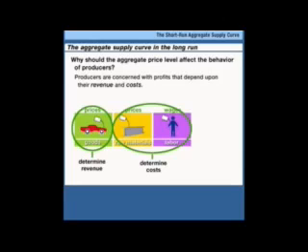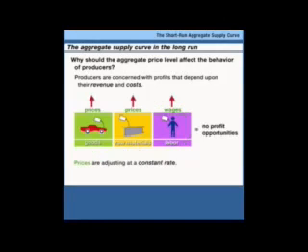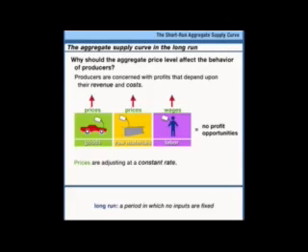And if revenues and costs are going up at the same rate, then your real profit isn't changed at all. And if your profit opportunities remain unchanged, then why would the firm change its behavior? Why would it increase or decrease its output? Now, in the long run, that is, after enough time has passed, an increase in the aggregate price level means that the prices of all these goods have increased together, whether it's the final goods or the inputs.